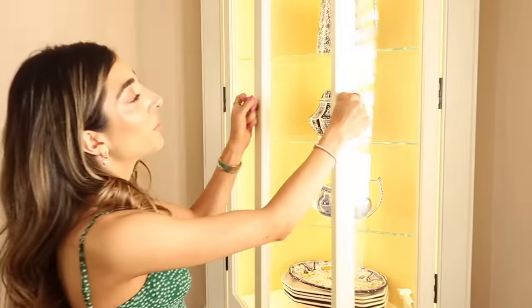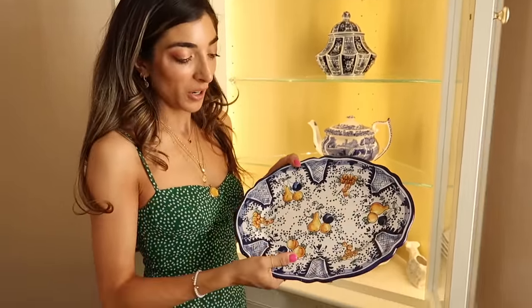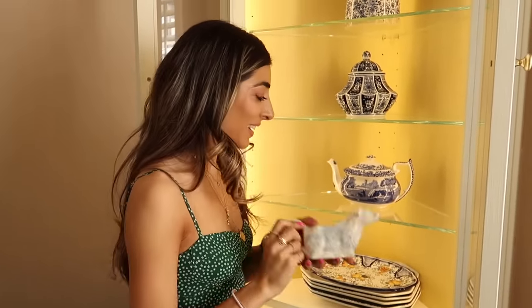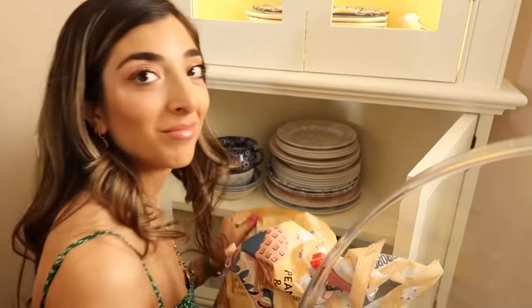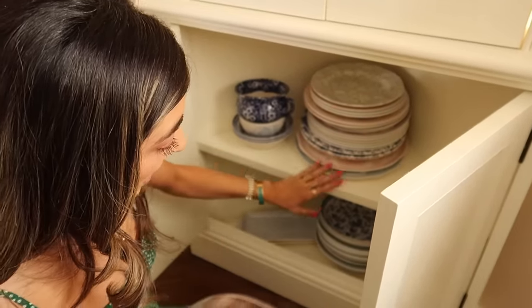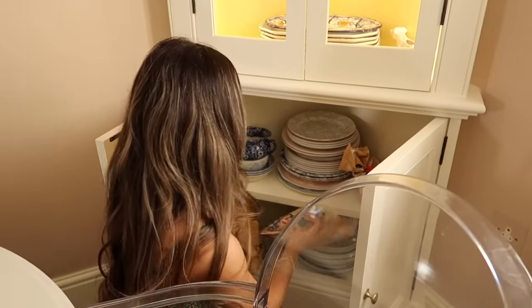My other cupboard — I'll show you what's in here. This is Burleigh, this is India Jane, this is Spode. I have a very themed crockery collection — I really like detail. This one I got in Positano, it's so beautiful, literally made on the Amalfi Coast. Down here is where I keep all my crockery. I literally have all my Burleigh — all different bowls and plates — and there are so many different collections that you can mix and match, which I really like doing.